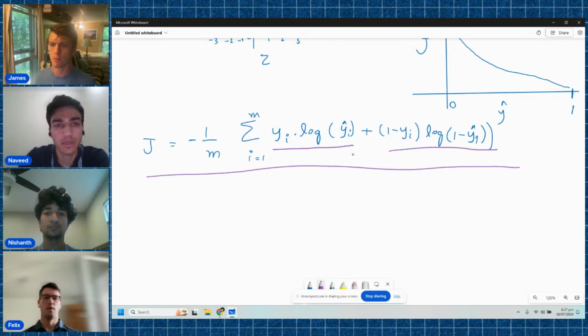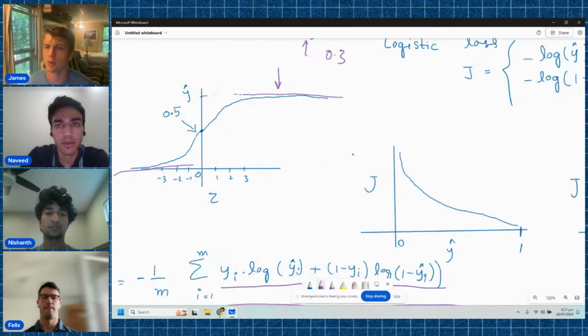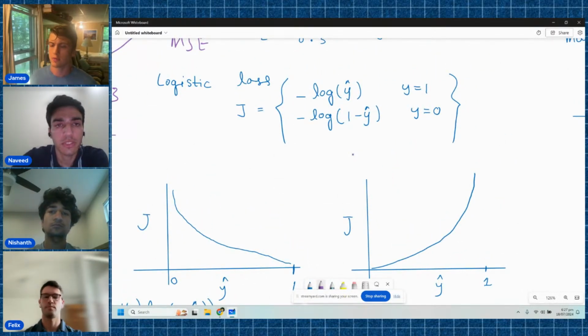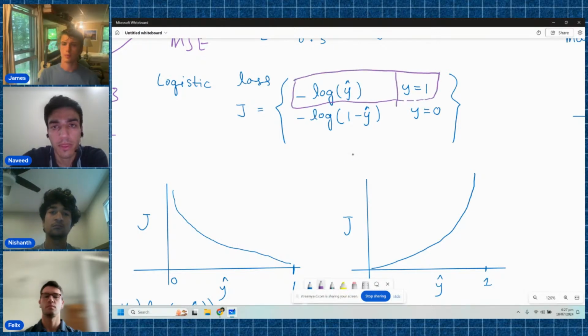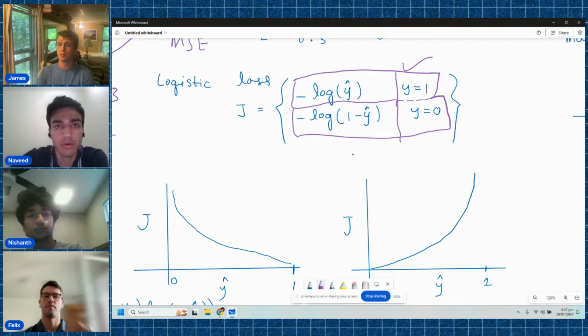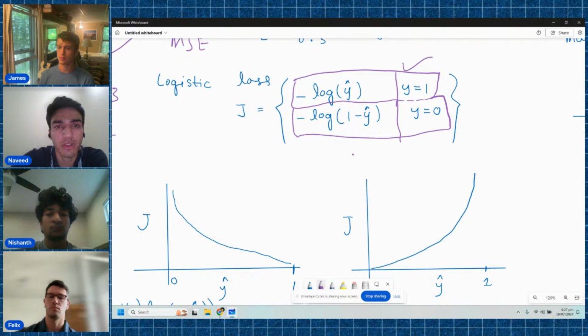Why do we have two parts? Well, it turns out these are the two parts that we have combined. We make use of a loss term, this when the true output is 1, and this when the true output is 0. Let's take the first one, negative log of y hat. How is this accumulating the loss? What happens if my model is producing something which is different than what the true output is, which is 1? How would this accumulate the loss?